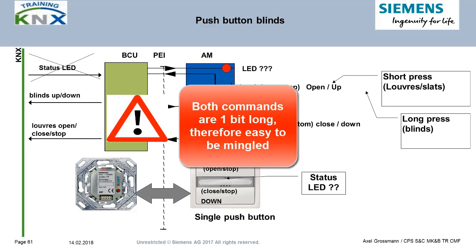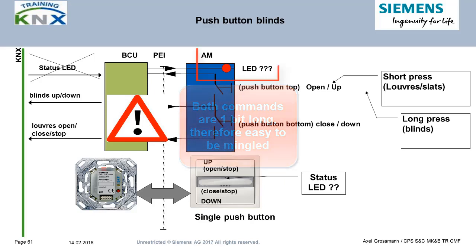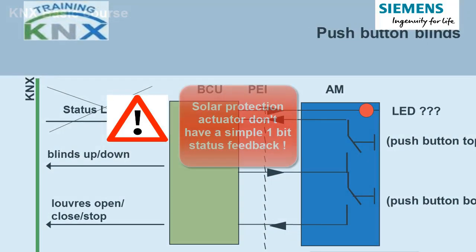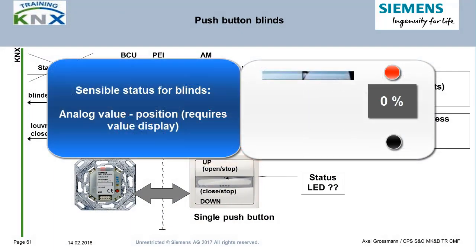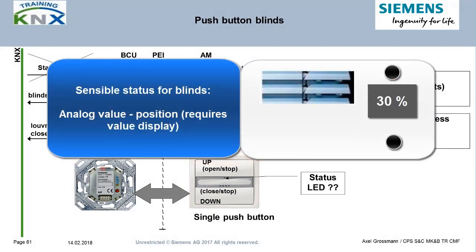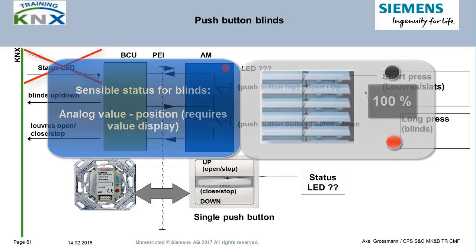Another issue is the LED on the rocker. Can it still be used as a status indication for the actuator? In contrast to a dimmer, there can't be a single binary feedback. It makes sense to send end position feedbacks, being in the upper or lower end position, or analog position reports for the height and the slats, which mean two 8-bit values. Neither one can be shown by a single binary indication. Therefore, the object status LED is crossed out here.